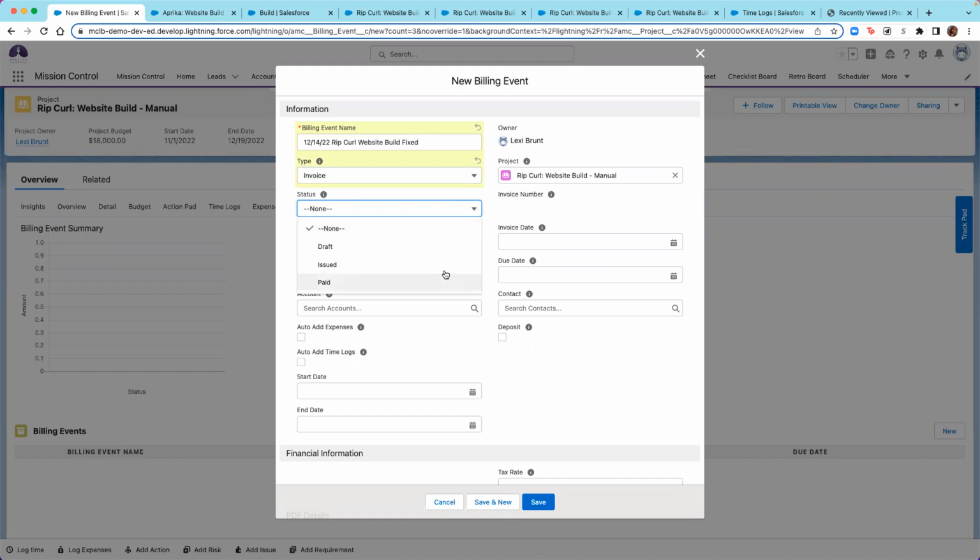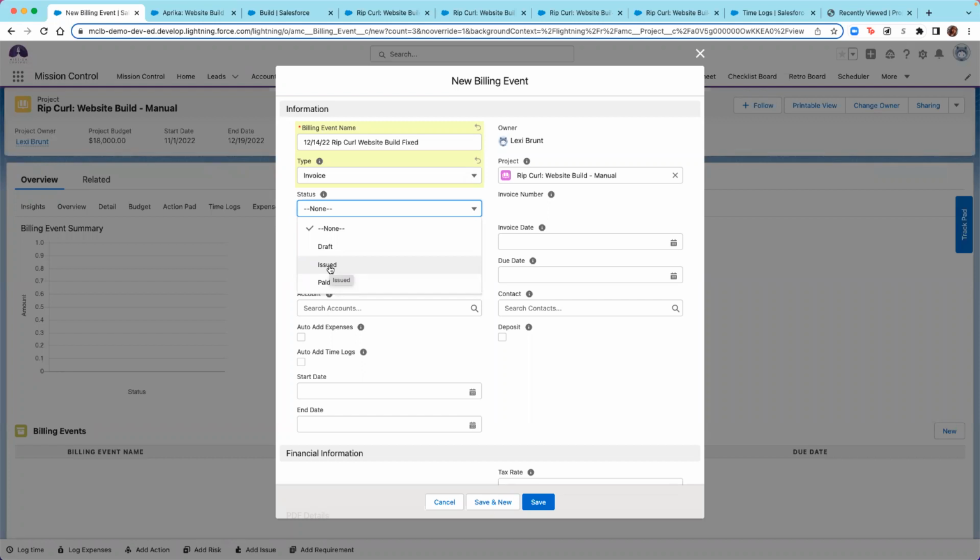And then you have a couple of different status values here. So draft status means you're creating your billing event. You haven't necessarily sent it to your customer yet. Once you do send it to your customer, however, you will want to go in here and manually update it to issued.